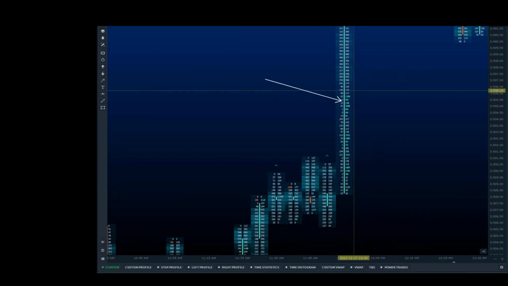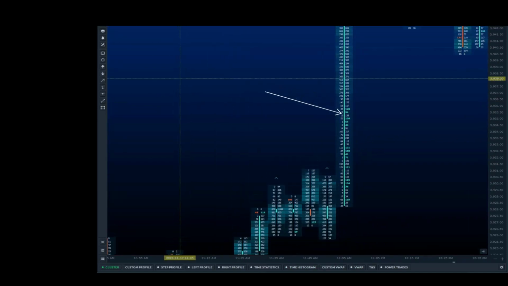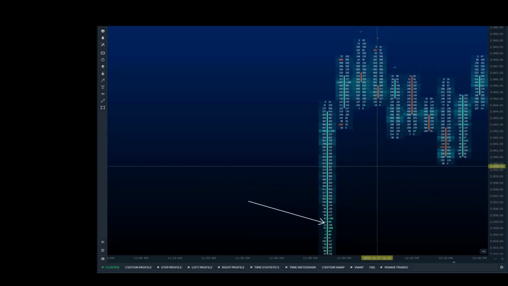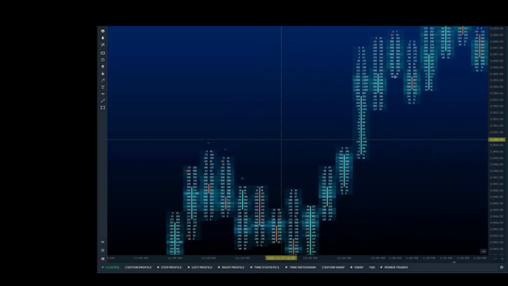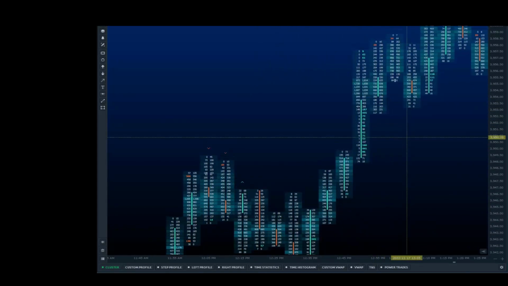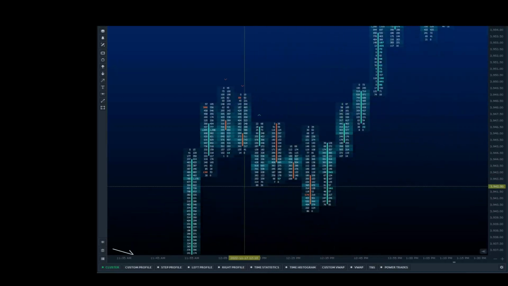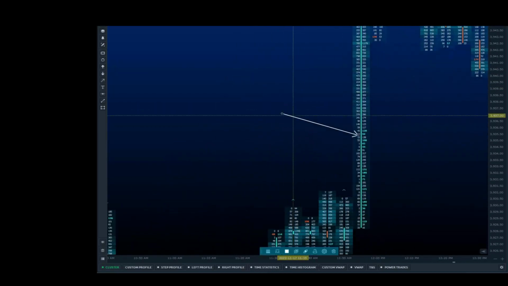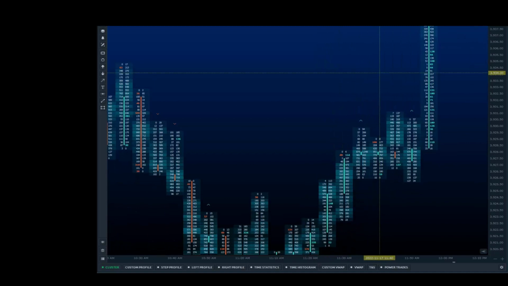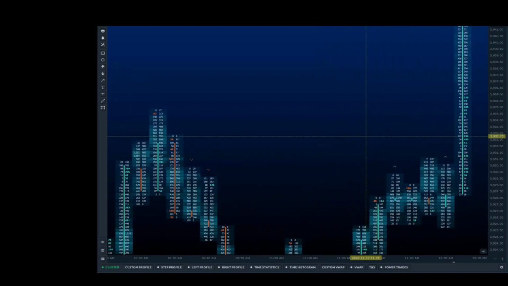Typically, you would expect sellers to come in to a resistance area, but not on breakouts, right? This is initiative buying above a resistance area with buyers stepping in and pushing price up, and we get the continuation. Buyers step up again here, and we continue. That's the breakout strategy in a nutshell. I'm only going to go through two examples today. That's the last example. We could go through a bunch more. They happen in every marketplace, but we don't have much time today. So I'll just leave you with that.